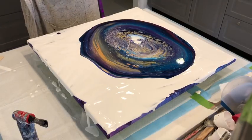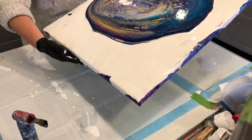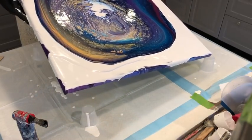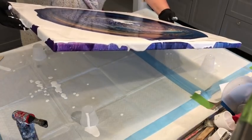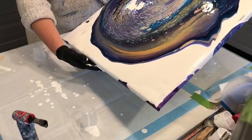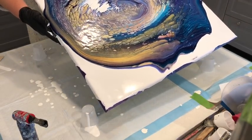Let's see how this does. It's heavy. You gotta be careful. I don't want to ruin any cell structures. That's why I'm going in a circular motion to start.